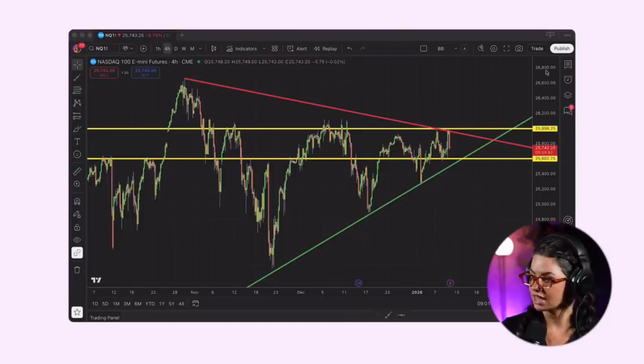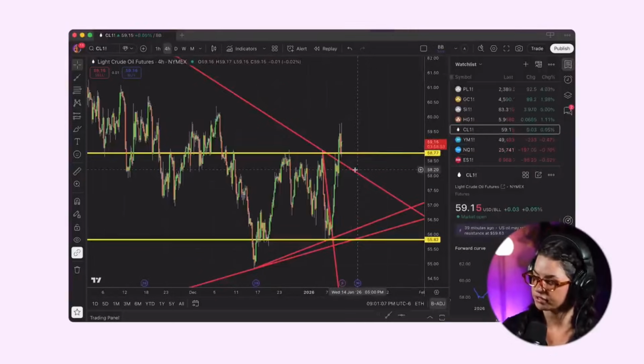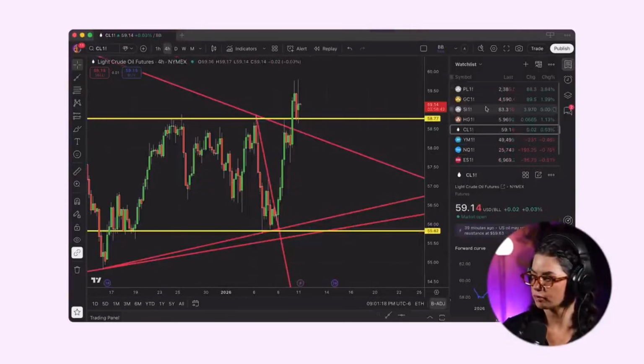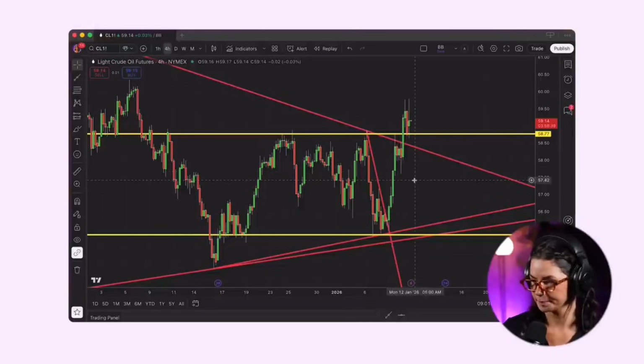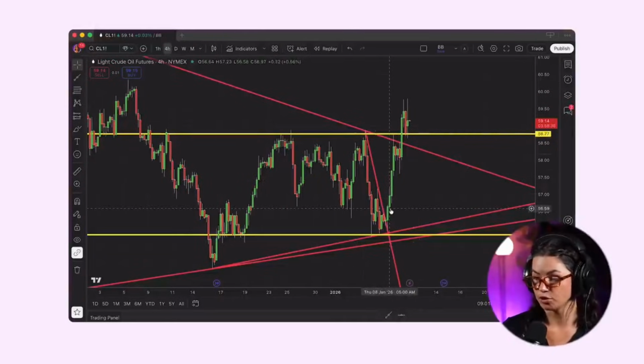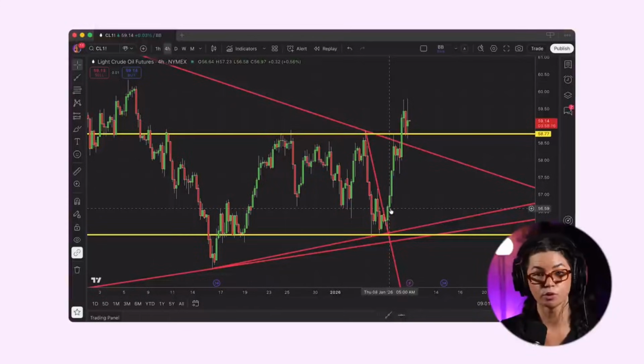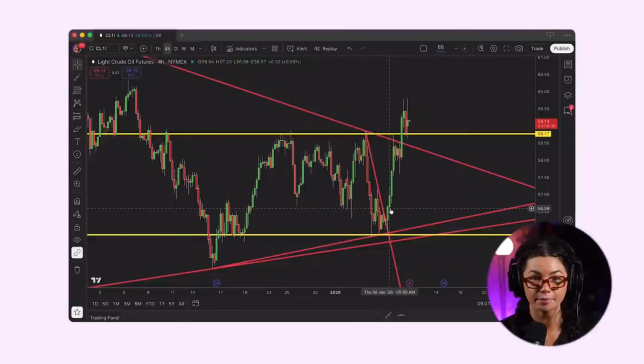Now, crude oil was actually a great example. We're going into crude oil here. All right, so this is my chart markup for crude on a 4-hour time frame. Let's say that you got the break of this downward 2 touch point trend line. Now, same scenario here for marking up support and resistance for take profits. We're trying to keep it as close to real-time price action as possible while also maintaining as many touch points as possible. Now, this is going to be different for every time frame that you're in.